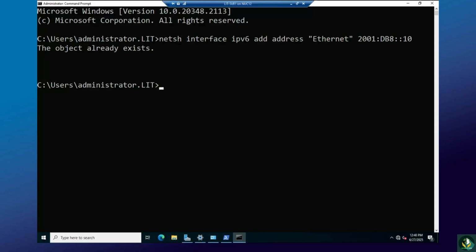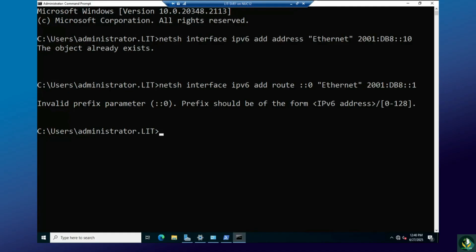Then we can add the default gateway. Again, we'll type netsh interface ipv6 add, and instead of address we'll type route, then the route ::/0 Ethernet, and this time we'll leave just one in the IPv6 address.